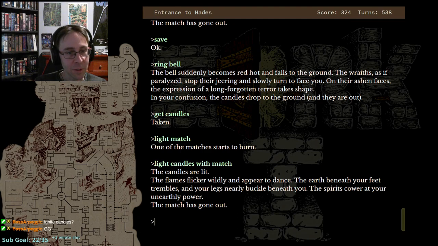The flames flicker wildly and appear to dance. The earth beneath your feet trembles and your legs nearly buckle beneath you. The spirit cowers at your unearthly power.